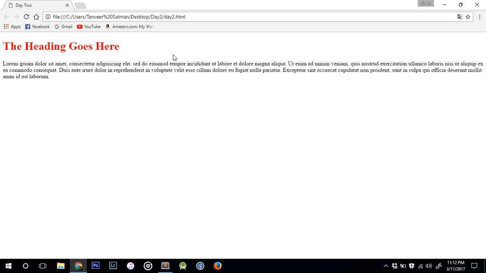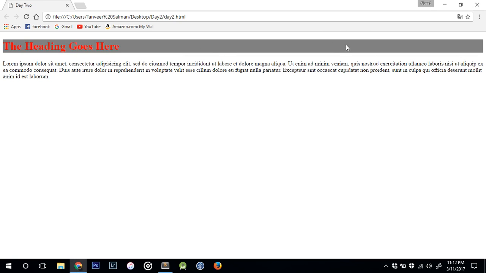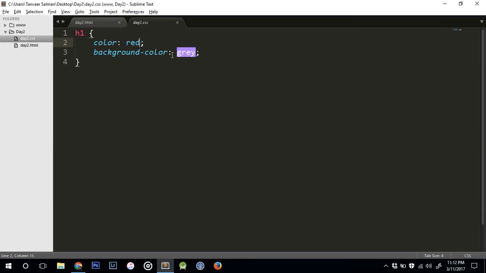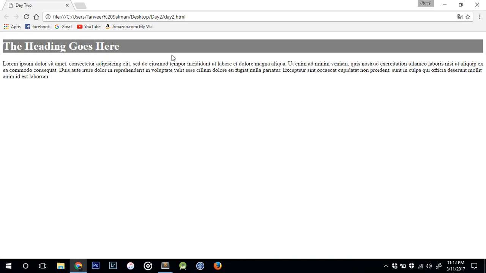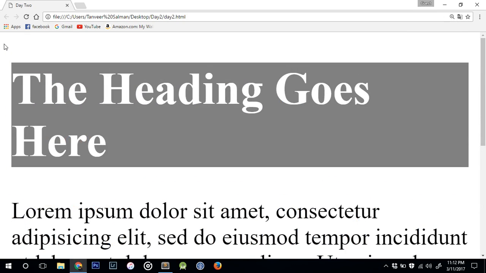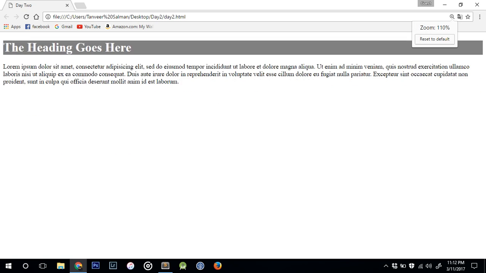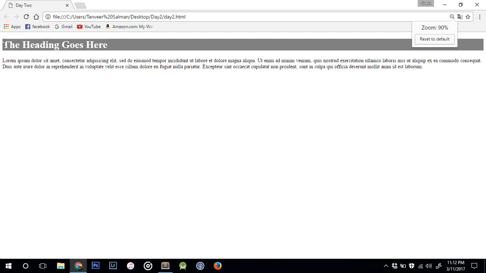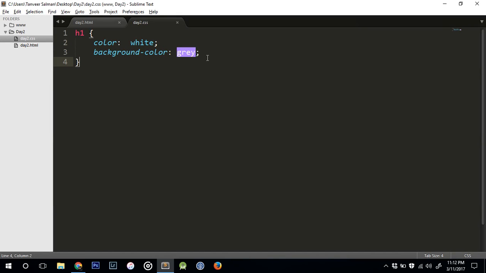Yeah, and just refresh it, and you can see there it goes down. So the red is not looking so cool, so we'll just change it into black or just white, and here you go. And before adding a design, you can see it's almost touching its border, so we can do something for it. We can add padding into it.